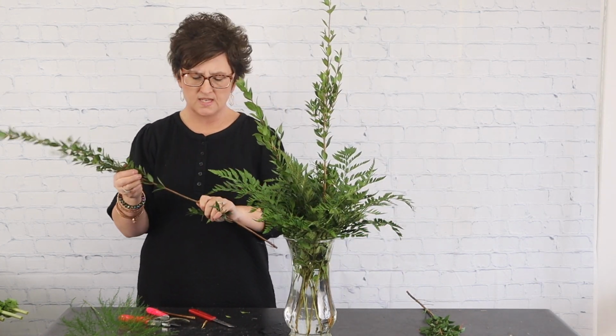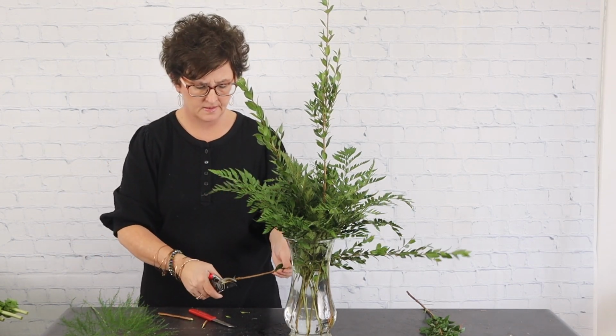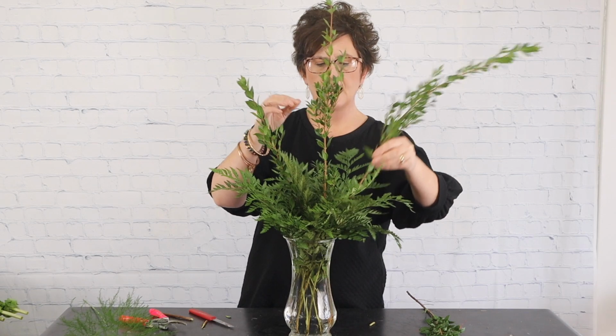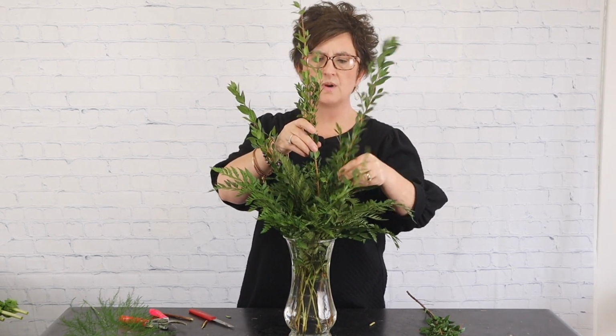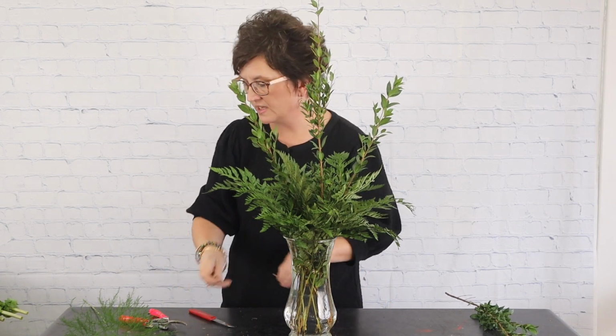Usually when using myrtle, I use about 3 pieces or so, just to kind of give me some height in this arrangement, and it just looks pretty. So I use roughly 3 pieces.